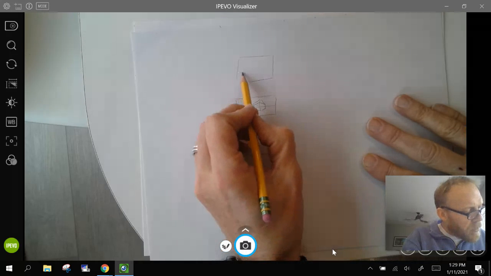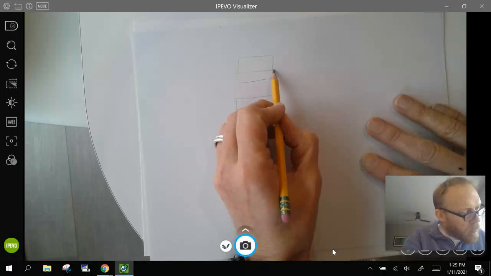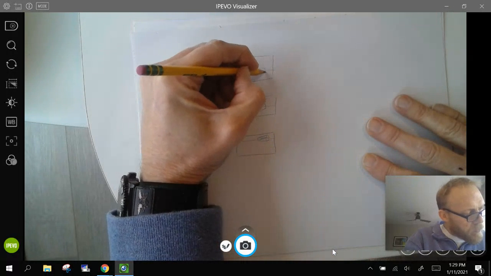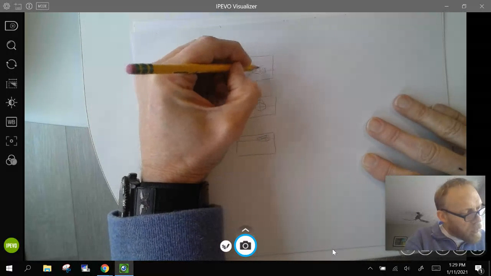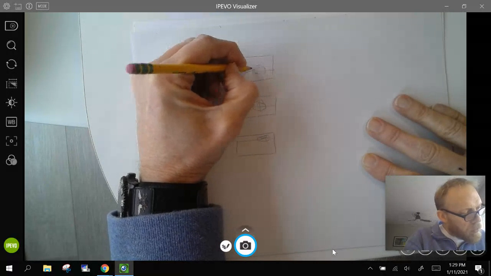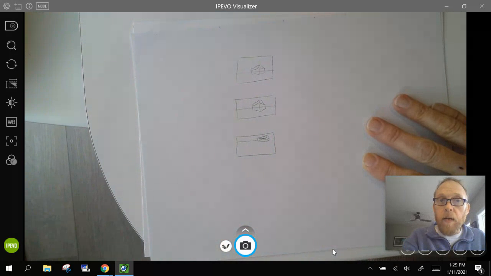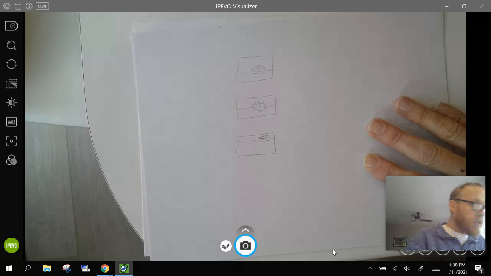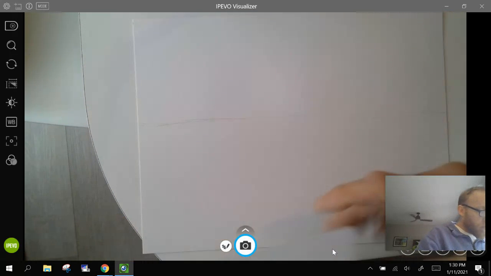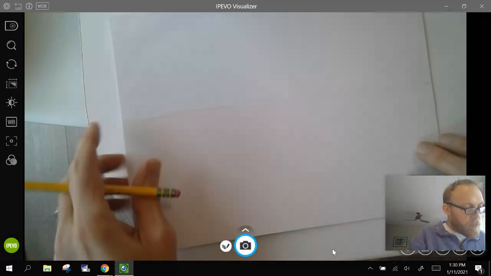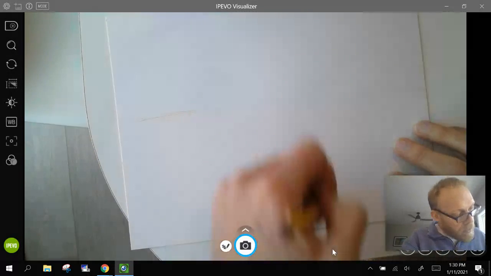If I have my horizon line down low and draw a little house here, you're seeing more sky, so it's more of a bird's eye view. You can think about that when you're putting your horizon line on. I put mine right in the middle. Feel free to put it in the middle or a little higher or lower.